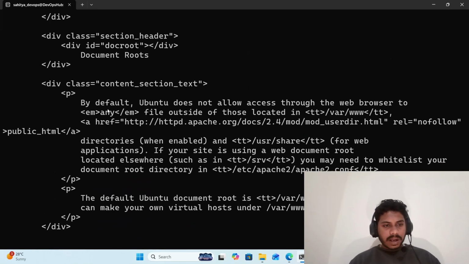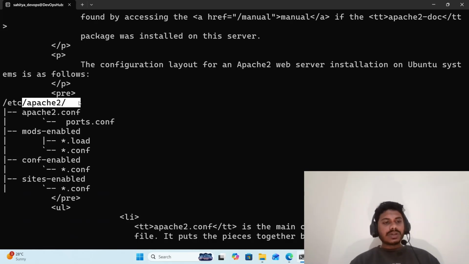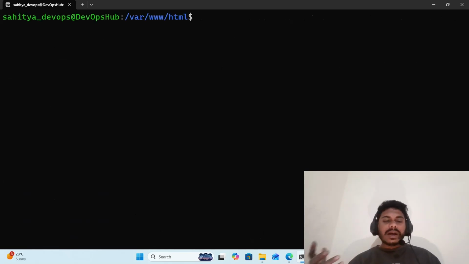Now this file belongs to Apache. So that's why Nginx is serving the Apache web page: the old Apache index.html file is present here, and this is what Nginx is serving on localhost.